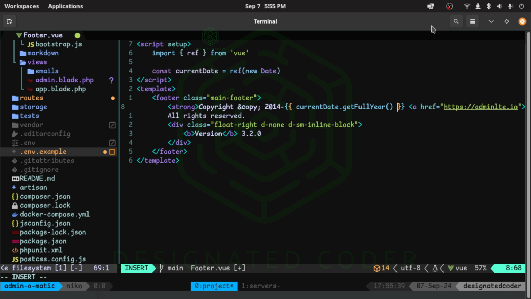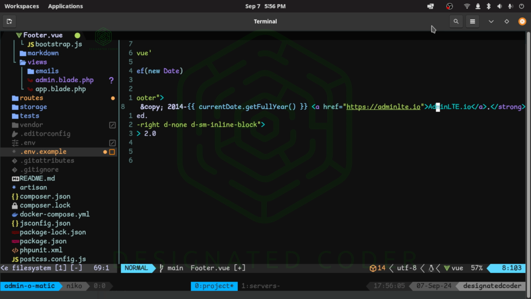Whenever you're doing this project, this is just a function that will show whatever that current year is in whatever four digits. So if it's 2024, it'll be 2024. If it's 2025, it'll be 2025. And that's all that is. Then here, our version number is going to be version 2.0 because this is our second go at this project. And here I'm going to just say that it is AdminLTE.